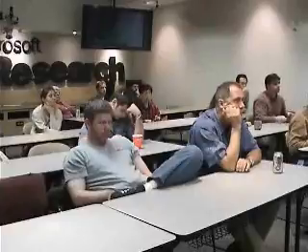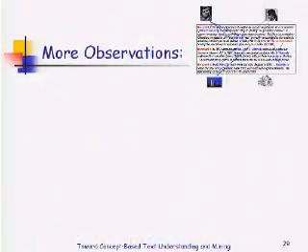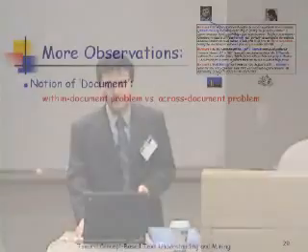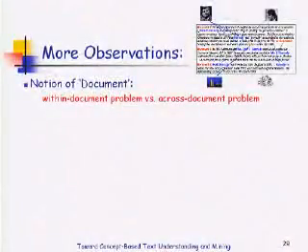So now we'll go back to the entity identification problem and talk about the third challenge: how to implement a global model to predict what entities are mentioned by a document. And this generative model is based on more observations.